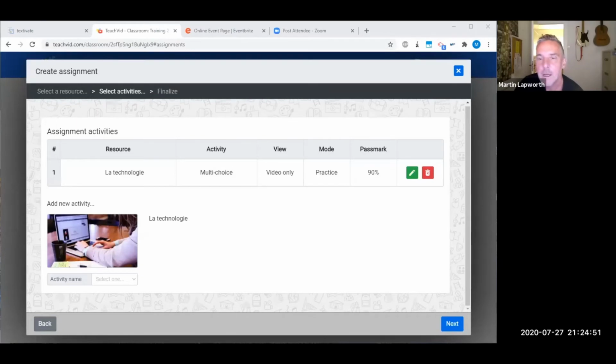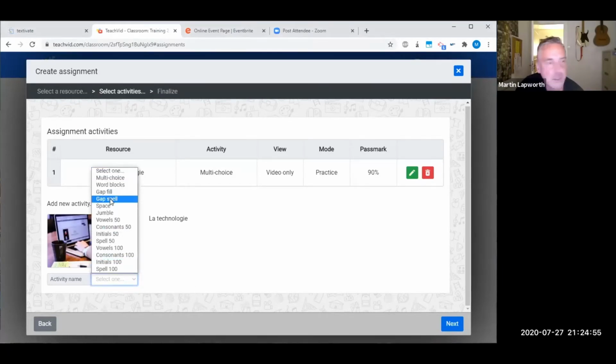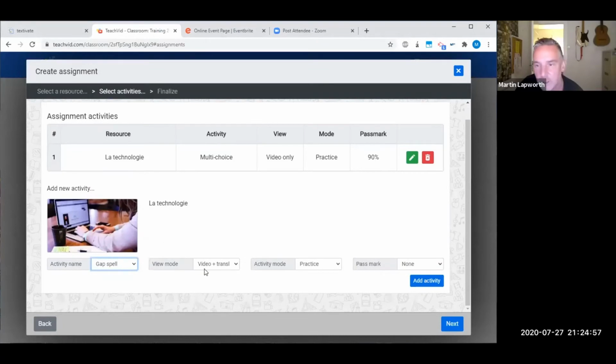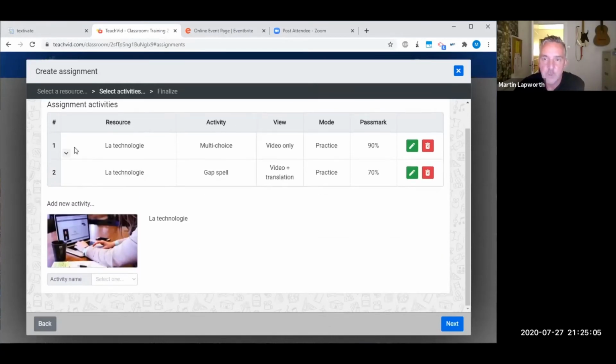Okay, and now we can add more activities here. So I'll add another activity, which is a gap spell activity with video and translation, practice activity with a pass mark of 70, add activity. If we decide we want to change the order of activities, we can do that by clicking on those little arrows that appear above it. I'll add another activity.